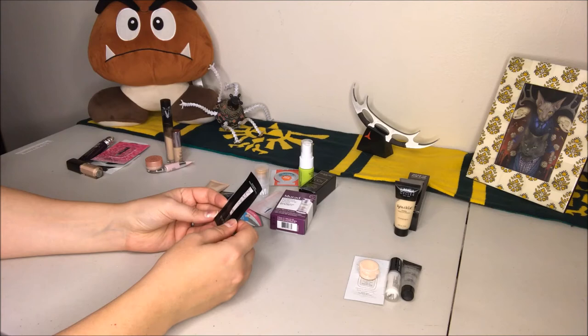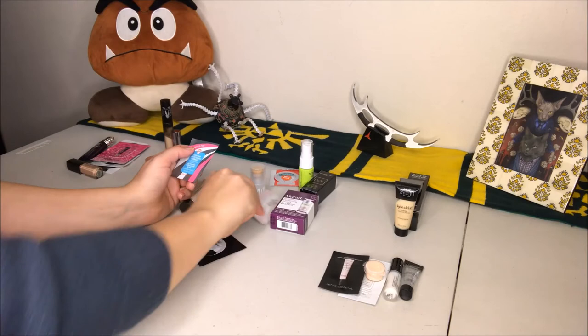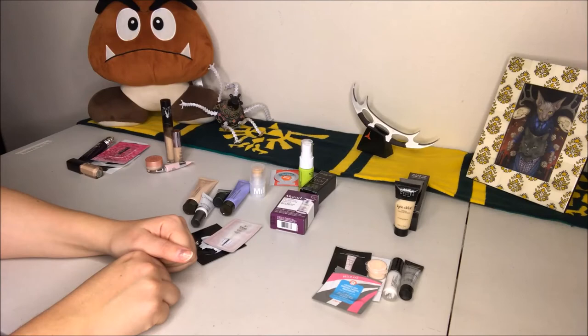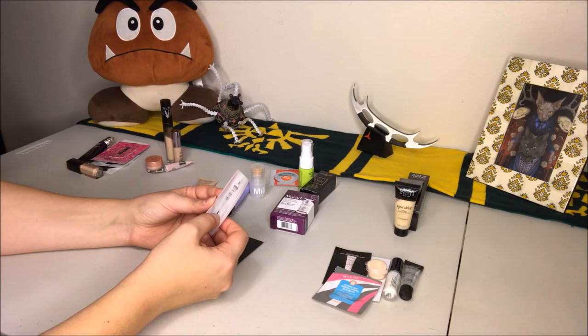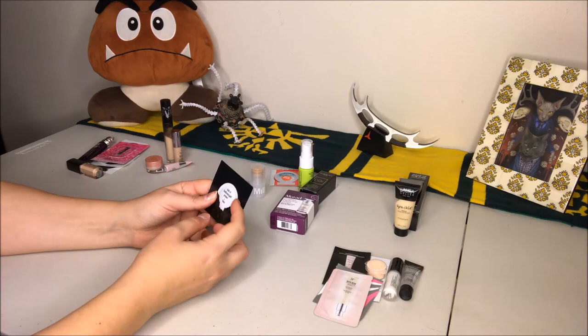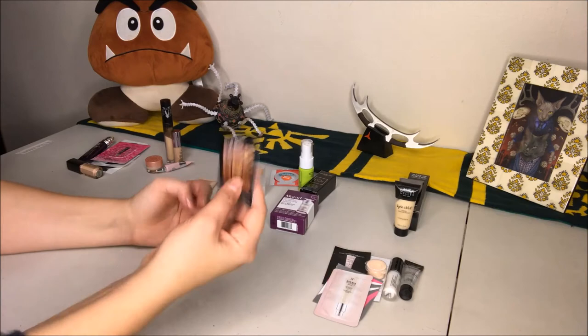We have the NARS Radiance Primer with SPF 35 — I've never tried this one either. And this Hello Fab Coconut Skin Smoothing Priming Moisturizer — I don't think I've tried this before. I'm going to try a different primer every day this month if I have to; I'm getting rid of all of these samples. Same thing with the Bye Bye Pores primer from IT Cosmetics — the oil-free poreless skin-perfecting serum primer. The Locker Featherweight Primer from Kat Von D I actually like — it's pretty nice — so I'll use all of this stuff too.